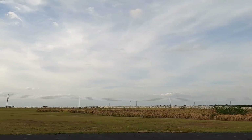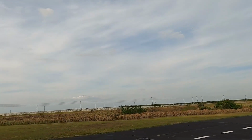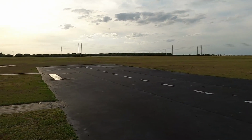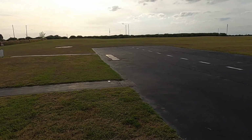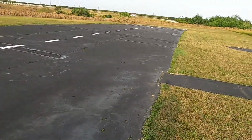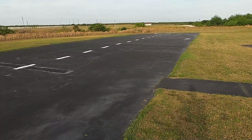Gear down. All right, gear's coming down. Landing flaps. Actually, my wind has started to die now. 1 minute. Braking. Brakes off. Flaps up. All right, we got enough in her for one more.